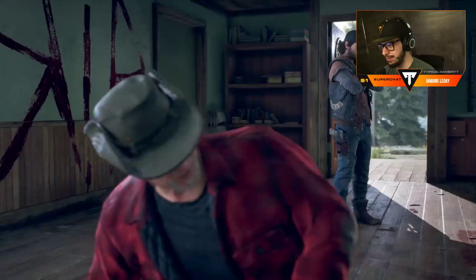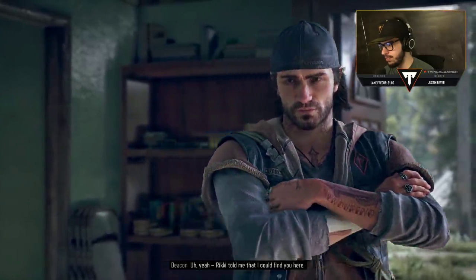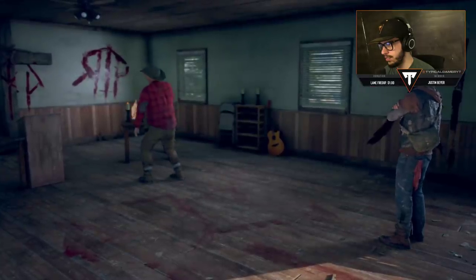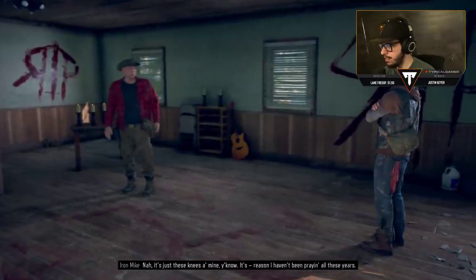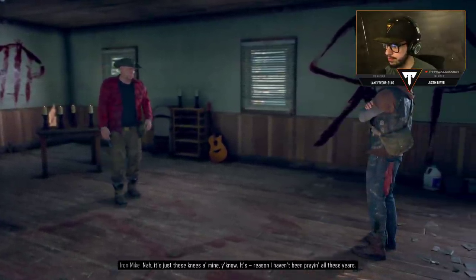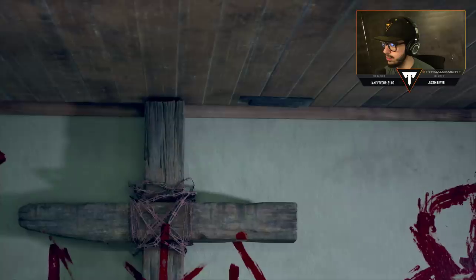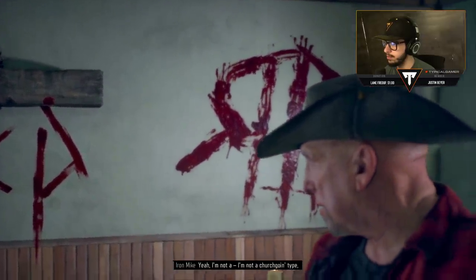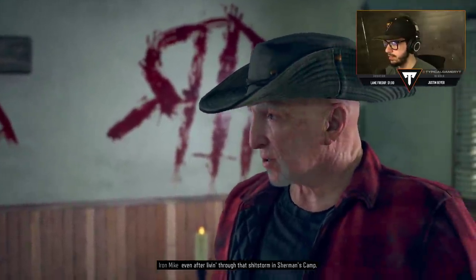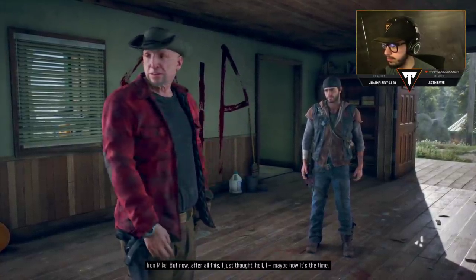This might be the end of the game. Deke? Yeah, Ricky told me that I could find you here. It's just these knees of mine, you know. It's the reason I haven't been praying all these years. I'm not a church-going type. Even after living through that shitstorm in Sherman's camp. But now, after all this, I just thought, hell, maybe it's the time.